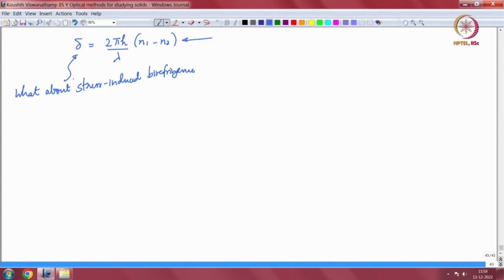But there is this other thing called stress induced birefringence, and loosely speaking what happens in this case is if you have a polymer, or even with glass, particularly pronounced with inorganic glass, if you apply a load of some sort, then the local atomic rearrangements, or in the case of polymers chain rearrangements, are such that the n1 minus n2 results from an applied stress. Okay. So, the existence of these two refractive indices comes from the applied stress.